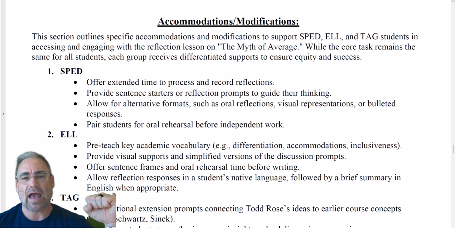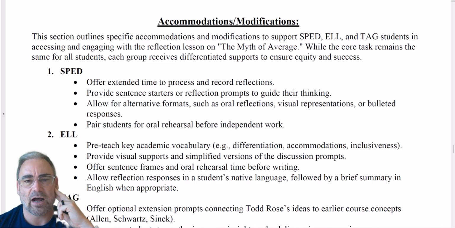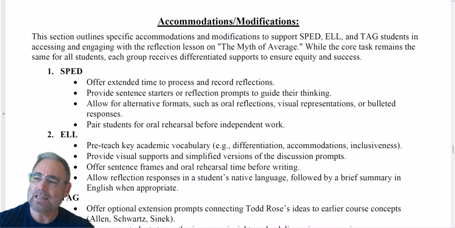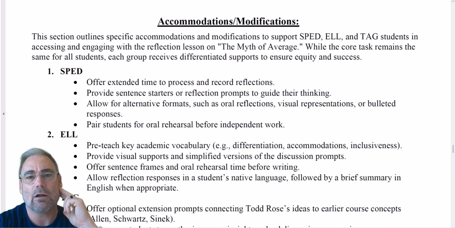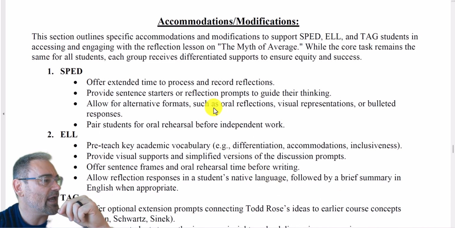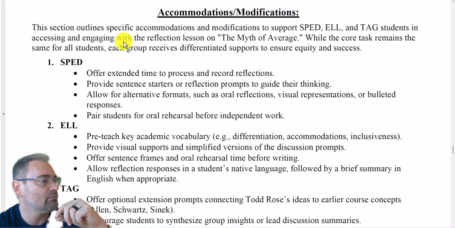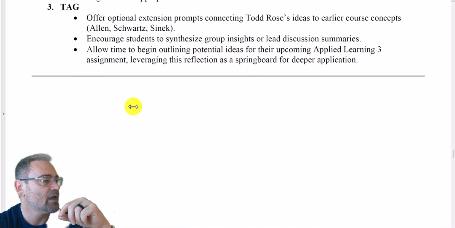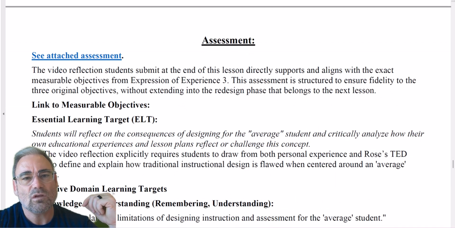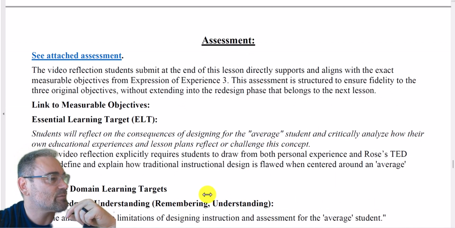And this ties back directly to Sinek's argument about creating an inclusive environment, one where anybody can engage. And NA says that unless you fit these standards, you're not allowed access in here. You're not allowed to participate. Right? So again, I want you to read through my accommodations and modifications section, what it is, and compare and contrast that to your own. Lastly, we have assessment, right?